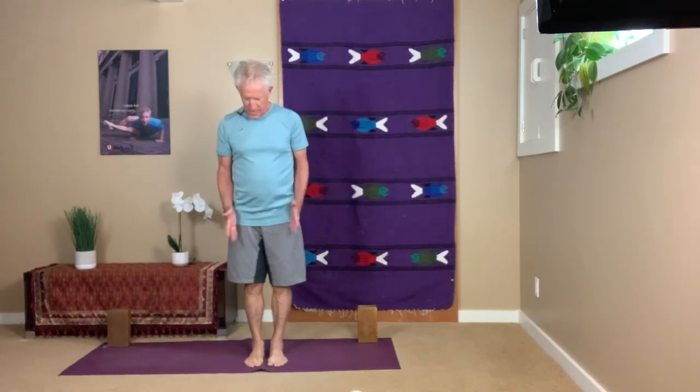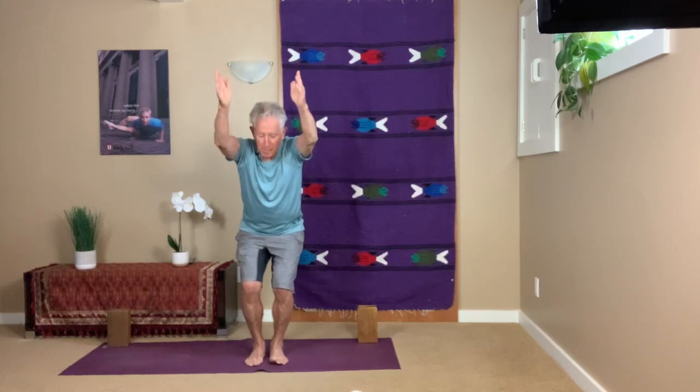Remember Tadasana, the feet are parallel to each other and the kneecaps and the toes facing straight forwards. Inhale the arms above the head. This is raised arm pose, Urdhva Hastasana. And then we're going to bend the knees into chair pose. So we're building strength in our legs.